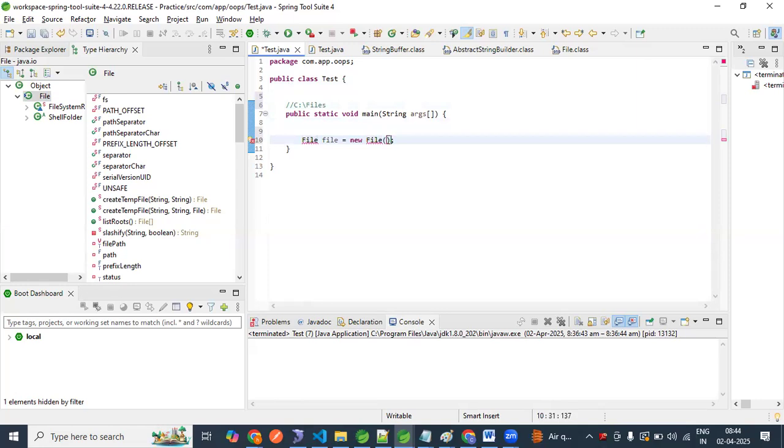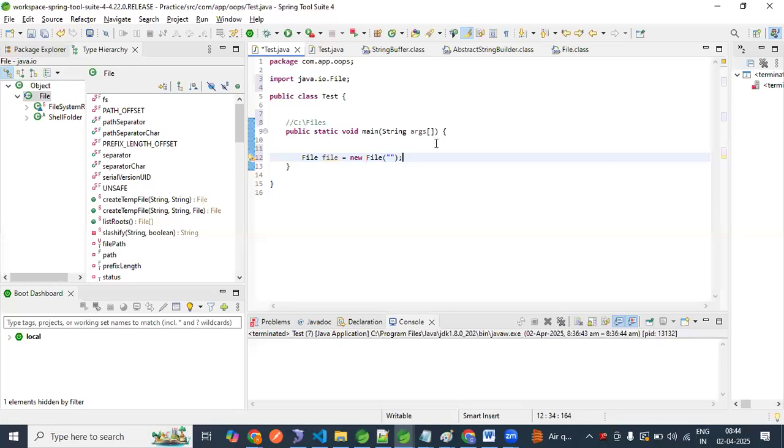First, try to observe. This is asking for an import, right? From which package? The java.io package, right? But how to import? Control Shift O. What is the shortcut? Control Shift O. See, till now how many shortcuts I have explained to you, right? More than 10, 15, right? If you try to learn Eclipse shortcuts in one day only, then you are not able to do hands-on. But from day one, we are trying to understand the shortcuts of Eclipse or STS. If that is in practice, then you can easily do that.